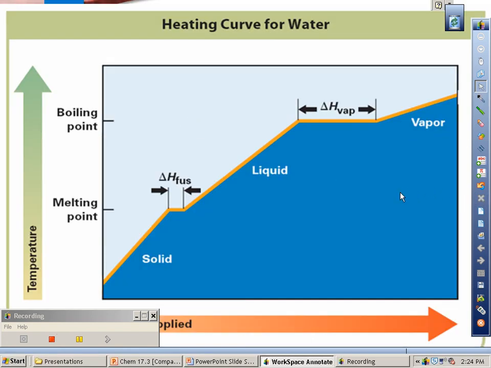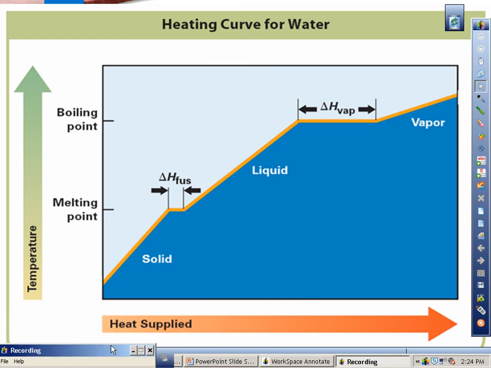This here is a heating curve. This kind of reinforces the idea that when we change state, temperature doesn't change. So here I have a constant heat supply, and here's my temperature. So this is for water. Here I have some very cold ice. As heat is supplied, my ice warms up until it gets to right here. Well, this is the melting point. At the melting point, you see my temperature does not go up anymore. Now it's flat. And this is my fusion. So now the bonds are being broken, and so temperature is not increasing.